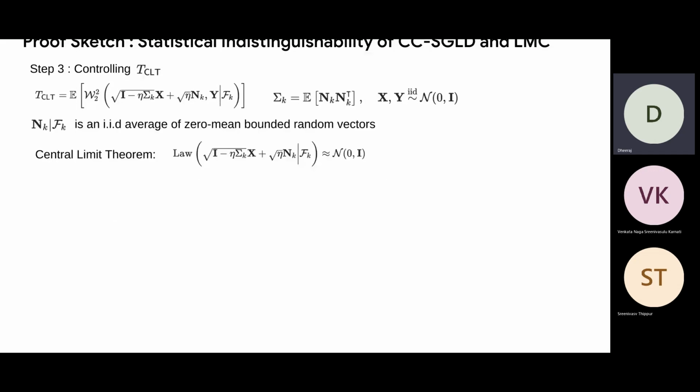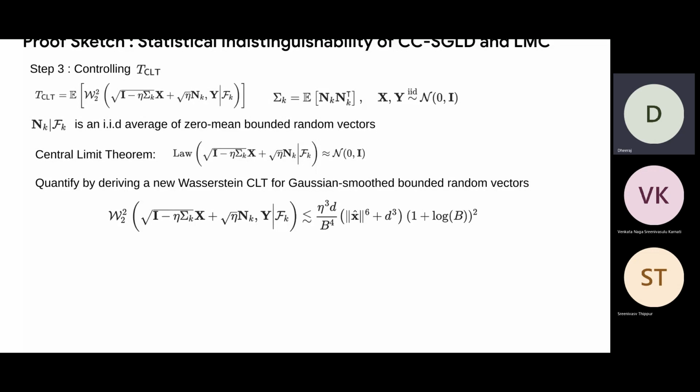And then T_CLT, this is a non-trivial aspect to prove. We have to actually go through Wasserstein CLT and then modify it a bit and prove this non-asymptotic version of the central limit theorem, which shows that the Wasserstein 2 distance between these two is of the order eta cube d over b to the 4. So it's a much smaller order term, of the order 1 over b to the 4 times d cube. Right. So this follows by actually adapting Alexei's famous work on Wasserstein 2 CLTs. And then the moment growth condition on norm x cube implies that this is of the order eta cube d to the 4 over b to the 4, and this is a lower order term compared to the covariance fraction. Covariance.